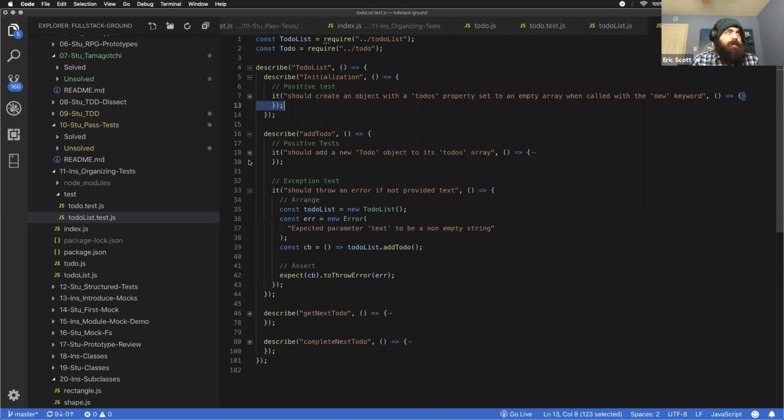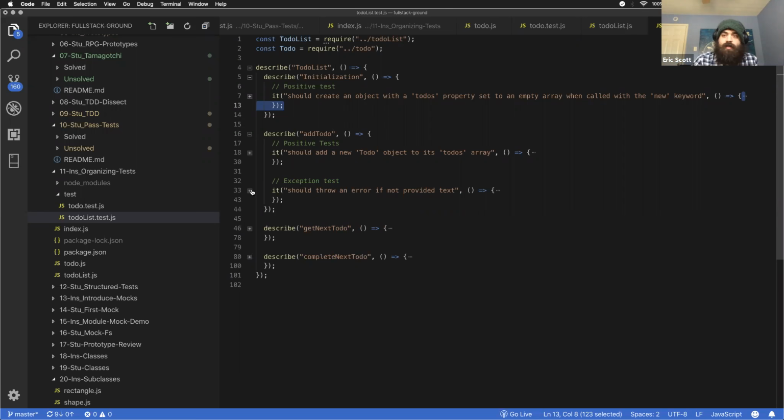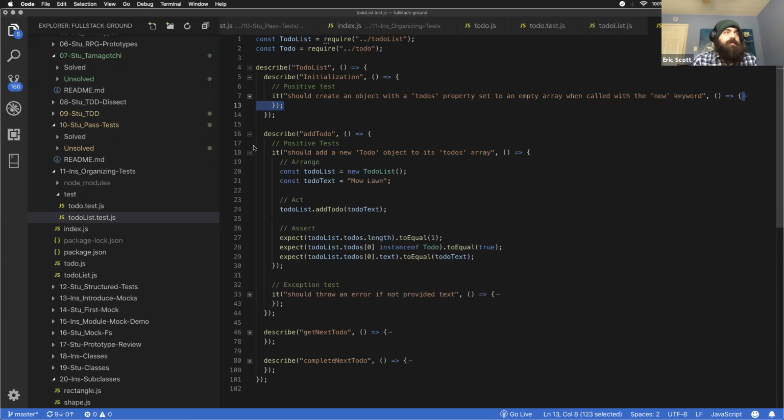The next one, we have add to do. This one has a positive test and the exception test again. The positive test, we arrange the new to-do list. We're not worried about testing whether the to-do list works because we've got another test up here that covers that. That's not the part that we're testing. We're testing if when we add a to-do, that works correctly. So we set this up, we add in the to-do list, we act, and then we test everything that should happen as a result.